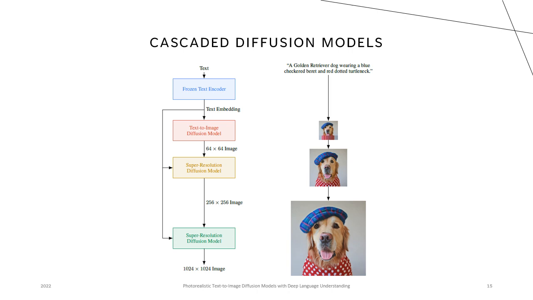Now, moving on to the actual diffusion model itself. There are three diffusion models, and they are all cascaded together. The base model is 64 by 64, which is then fed into two other text conditional super resolution diffusion models to upsample that original 64 by 64 image to 256 by 256, and then finally to 1024 by 1024. This cascading design was chosen because previously it had been shown to be successful in generating high fidelity images.